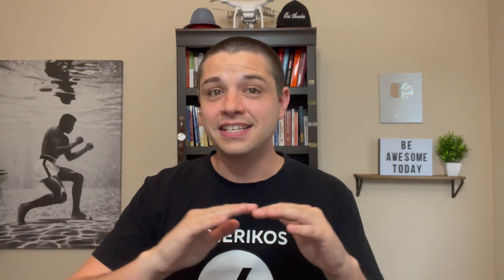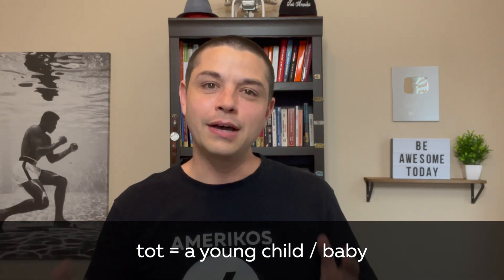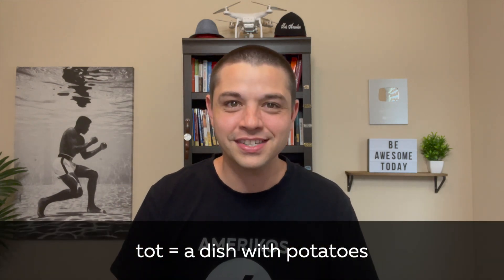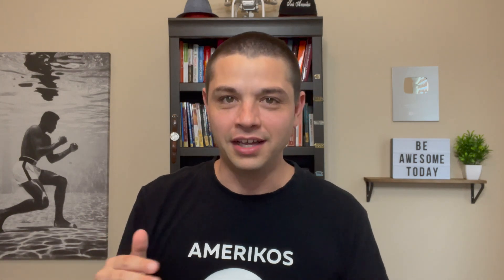On top of that, there's another word pronounced 'tot' — it's T-O-T — and this version means something completely different. Two different meanings come to mind. The first meaning is a tot, like a little tot — this is like a little child, a small child. I would usually use this for a toddler. And another meaning of the word tot, T-O-T, is a potato or a dish with potatoes. I've heard people call a potato a tot and have a 'hot tot', meaning a hot potato.